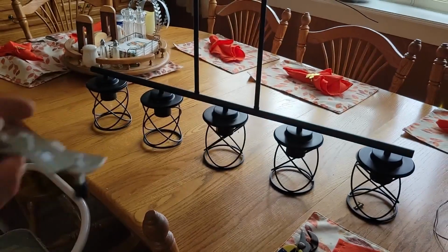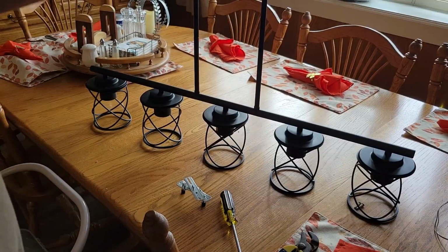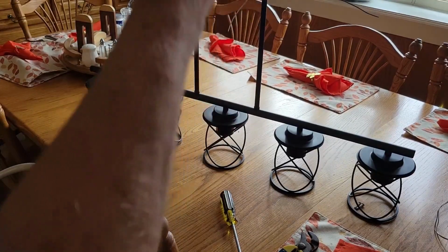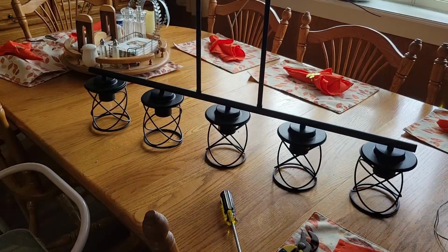So what we need to do now is we'll strip this wire back a little bit. We'll take it up there and mount this on top of it where those other screws were, which we've got still here, and we'll be ready. Let me go ahead and get that started.